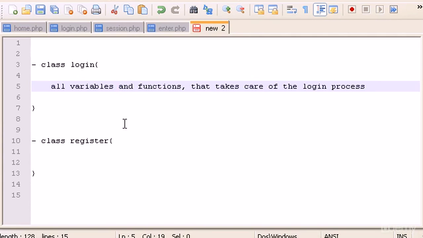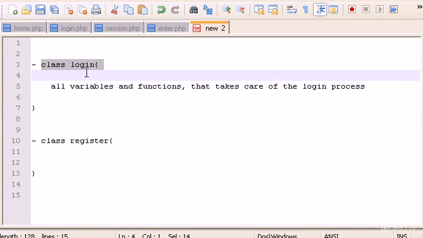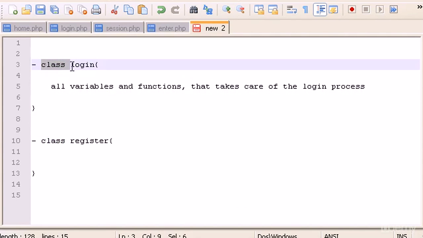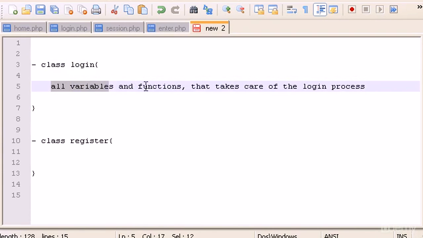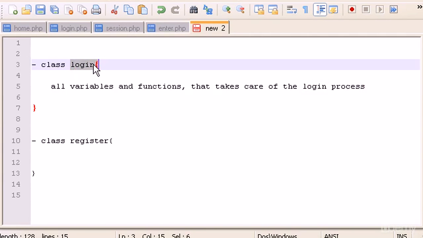So, for example, if we had a lot of team members, and each team member dedicates himself to a different class, and don't get me wrong, a class can be thousands of lines of code. In this class login, I can make a lot of variables, functions, returned functions with parameters. I can build and code a lot of stuff inside class login.